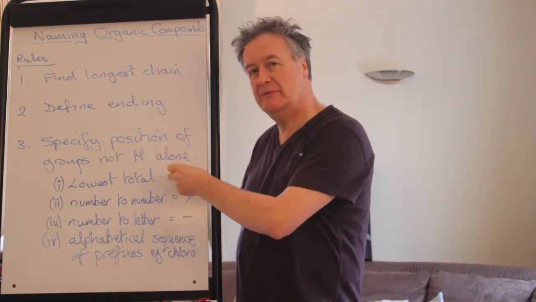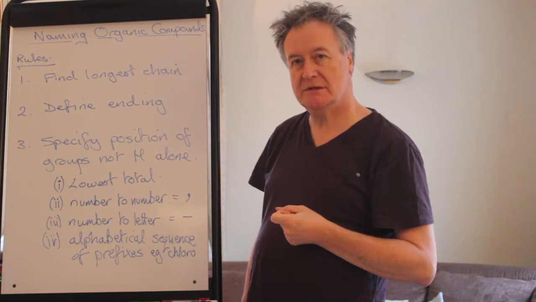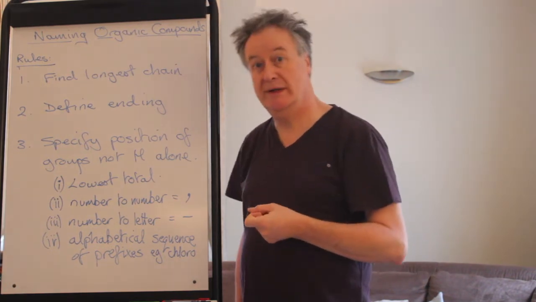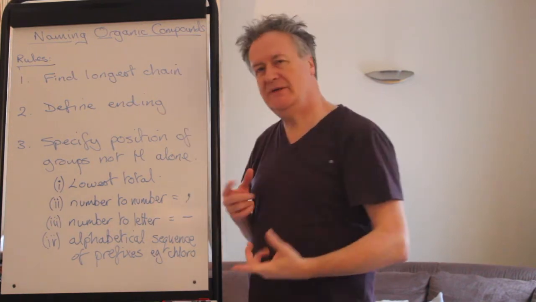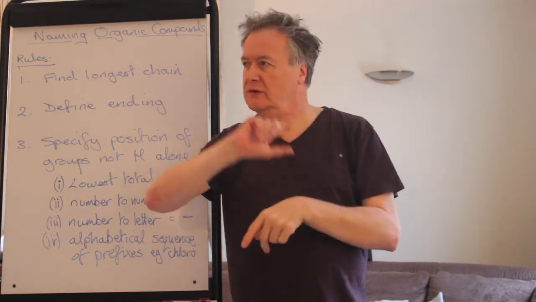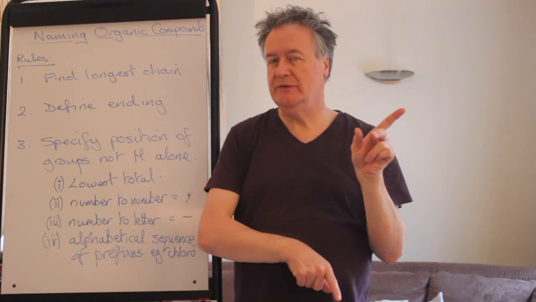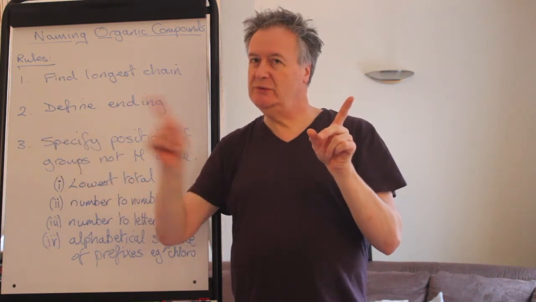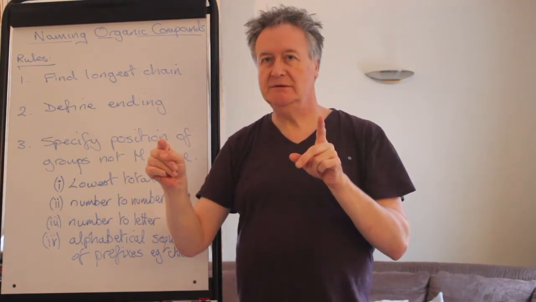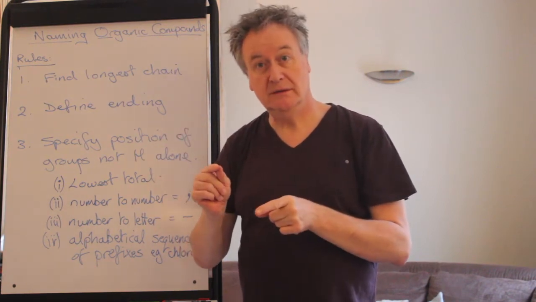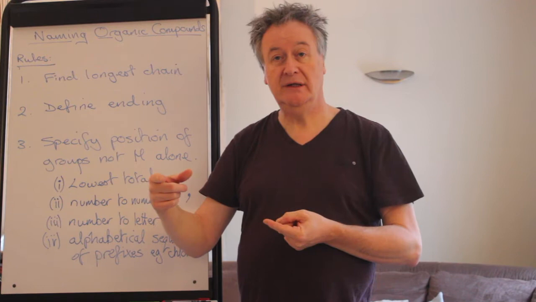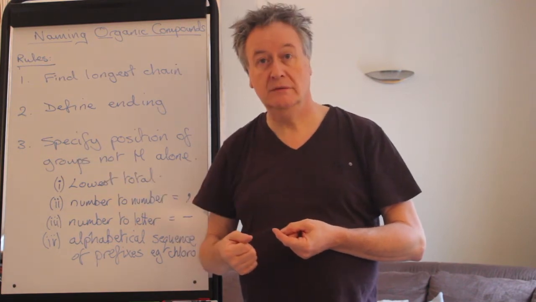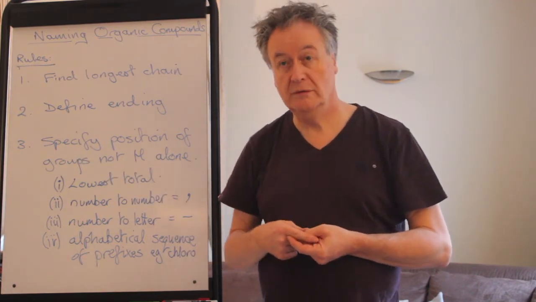And when you do the numbering, it has to give you the lowest total. If there's only one number, it has to be the lowest number. Why does that happen? Because if you had a molecule written left to right, you could number from the left or you could number from the right. Whichever way gives you the lowest is the way that you do it. So if you came from one end and it was 2, and you came from the other end it was 3, it would be 2. The 3 would be wrong.